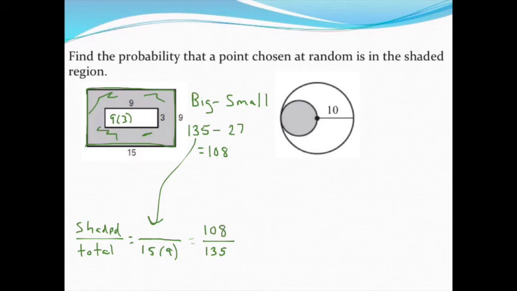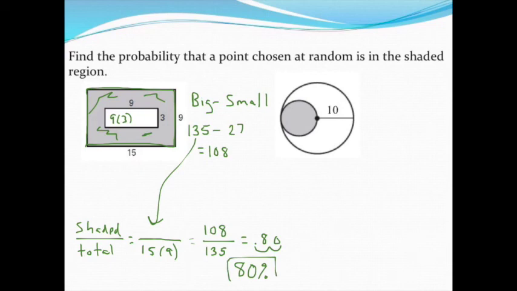So that's my fraction. It probably can be simplified, but what I want to do is just express my answer as a percentage. So divide that: 108 divided by 135. That'll get you the decimal, and that comes up to be 0.8 when you divide it. And then to change a decimal into a percentage, either multiply your number by 100, or just move your decimal 2 spaces over and add zeros if you need to. So the probability that I end up in the shaded region is 80% in this figure. Don't forget that percent sign.